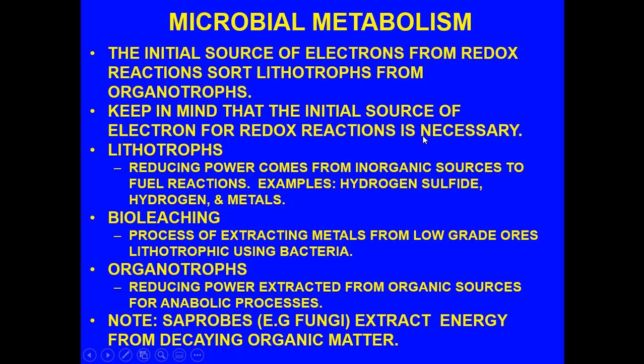Now, the initial source of electrons from redox reactions sorts lithotrophs from organotrophs. Lithotrophs. Keep in mind that the initial source of electrons for redox reactions, you need to know. There's different ways. Lithotrophs, where you're getting your energy for the process. Well, lithotrophs get the reducing power that comes from inorganic sources to fuel reactions. What are some of the inorganic sources? Hydrogen sulfide, hydrogen, or metals?